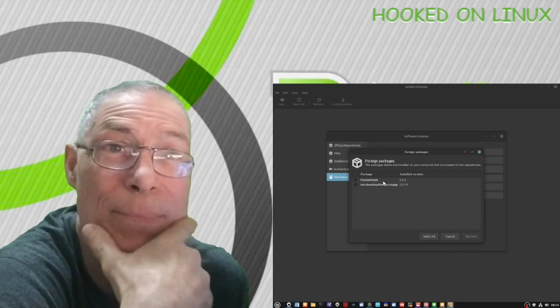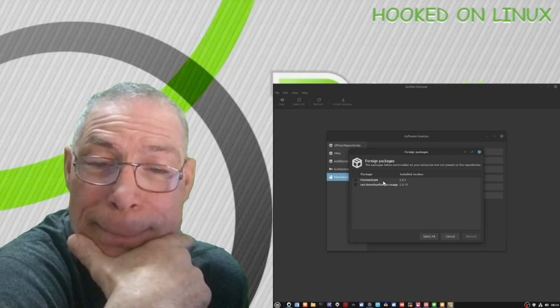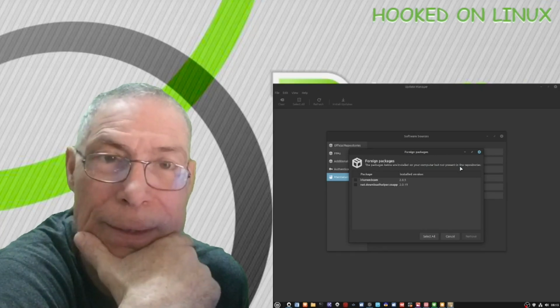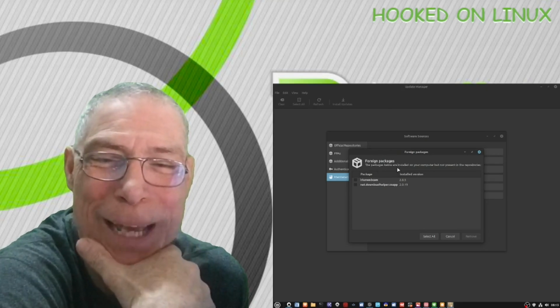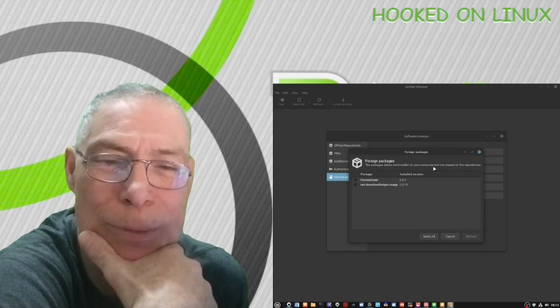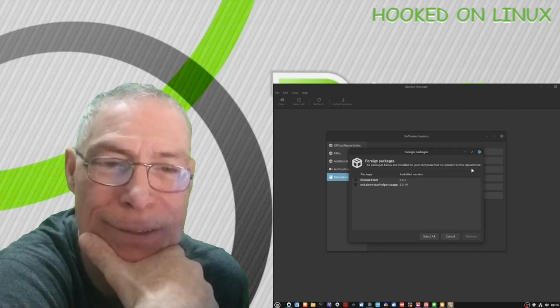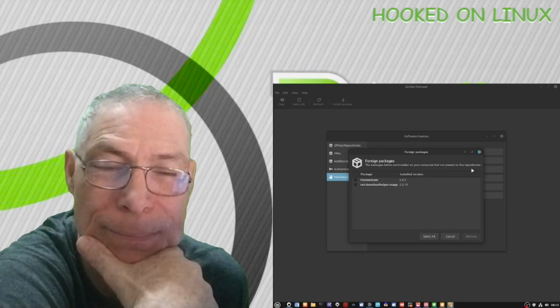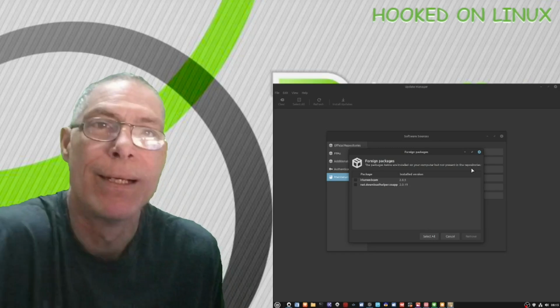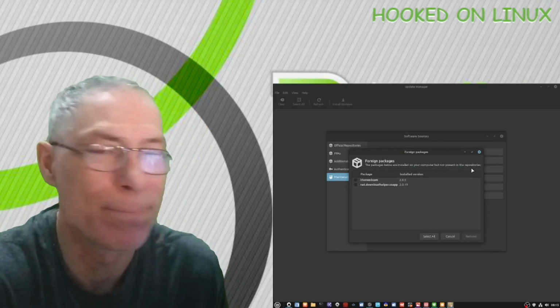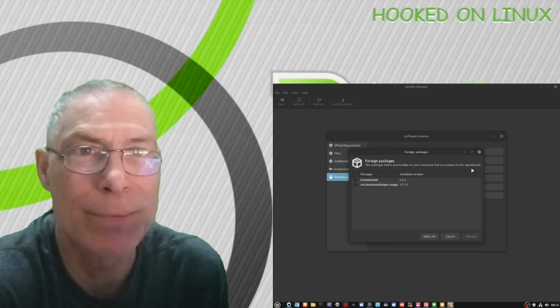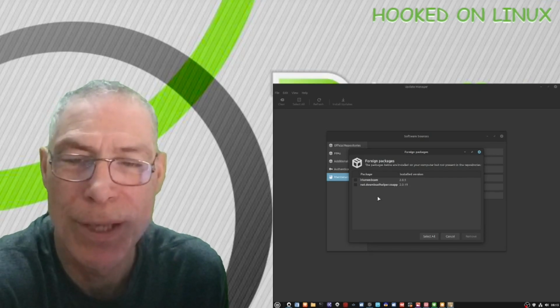Iriun webcam is a foreign package. And it's not like it comes from another part of the world. It means that the packages below are installed on your computer, but not present in the repositories. So these are programs that I've downloaded from websites that I didn't find in Linux repositories.